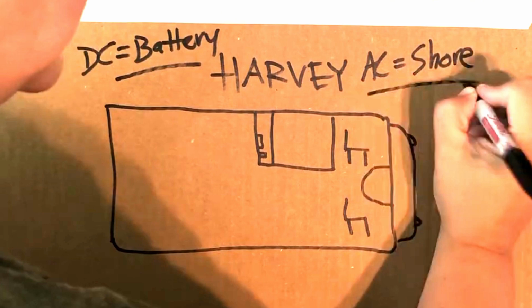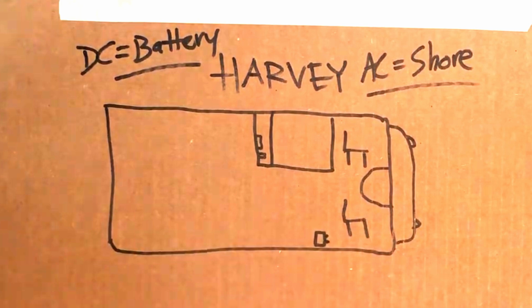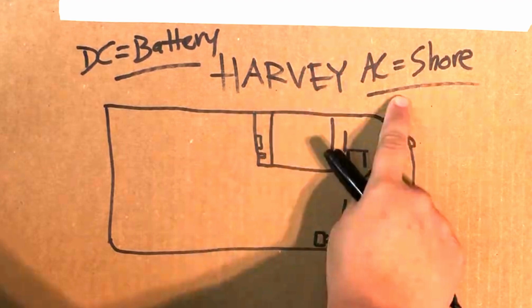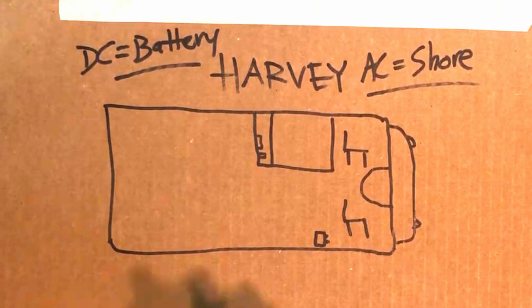All right, so right here is a battery, and we're planning to go with just the one battery at this point. Some people get into solar. If we were going to get into doing solar for this, we would wind up probably with a bank of several batteries. But we're going to mostly rely on AC shore, but we do want to have several items that run off DC. So if we're not around shore power, we'll still have access to use certain appliances and whatnot.